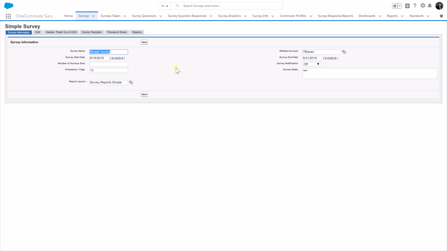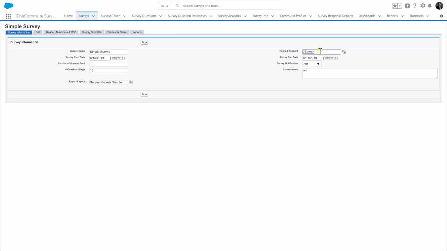So the first thing we see in here is the header information. We can rename that survey name. We can relate it to an account if we choose to. We don't have to. This could be generalized across all accounts. But if you relate it to an account, then we're sending that survey out, and all the respondents that we're getting back are reporting to that account. That gives us another detailed level of reporting, and we also know then the work location of those respondents, so we can start predicting what type of commuter we have.